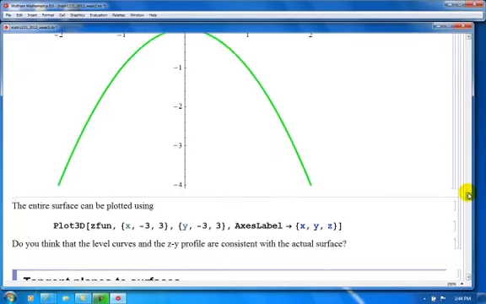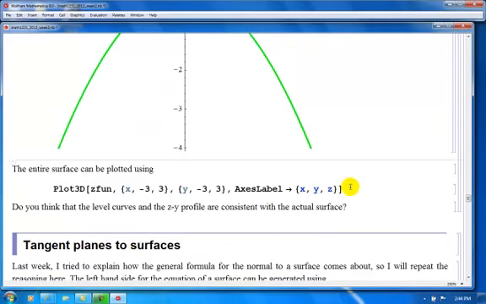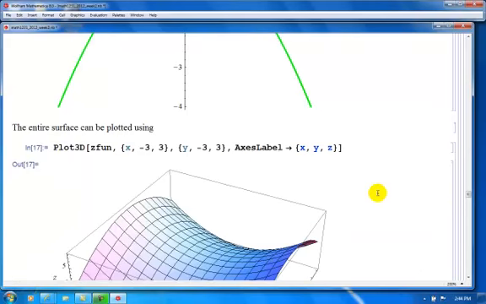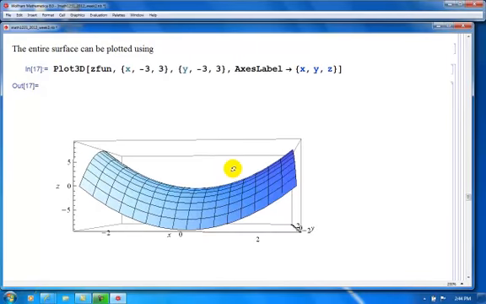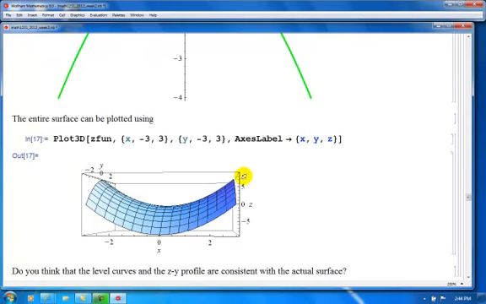Well, just being curious, let's plot the surface, because Mathematica and Maple have a facility for plotting functions of two variables, and we'll do that. And that's what it looks like. Do we believe that's consistent with what we've seen before? We can play around with this surface. Something went wrong there. So let's generate it again.